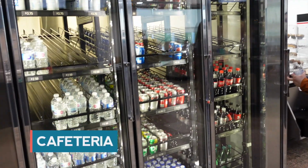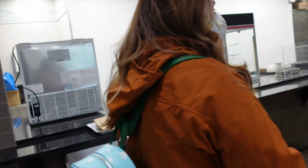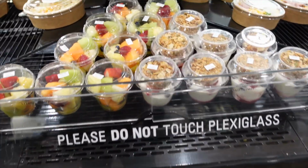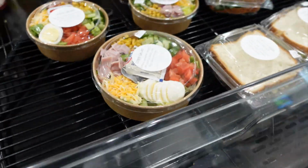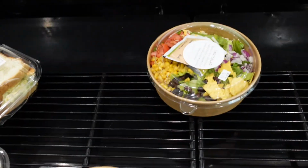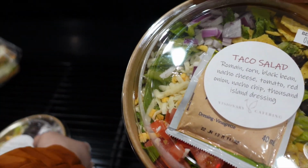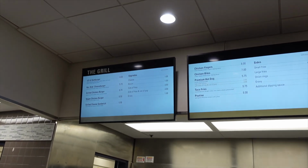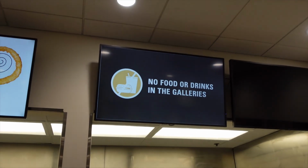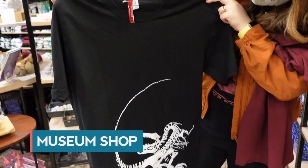But they've got a variety of beverages for you to choose from. And it looks like they had pizza earlier. They're all sealed up. You can get a cookie, loaf of bread, or loaves. What's that? Like a salad? Cobb salad, classic sandwich. Ooh, that looks good. Taco salad. There's macaroni salad. That actually looks really, really yummy. Do you want that? I just wanted to make sure there wasn't any meat in it or anything like that. You want the big one? Also, you can get grilled cheese sandwiches, vegan chicken burger. Aw, look at that. That's amazing. And you get pizza. But obviously everything's wrapped too late, but that's okay. Yeah, that's really, really cool. So there's black.